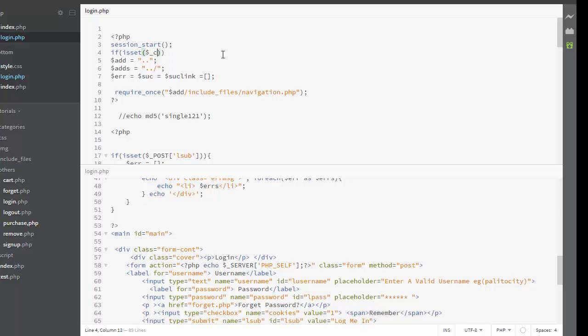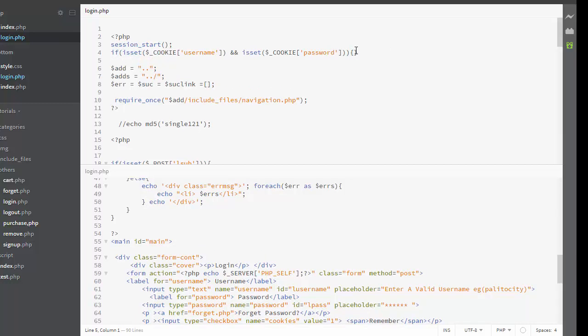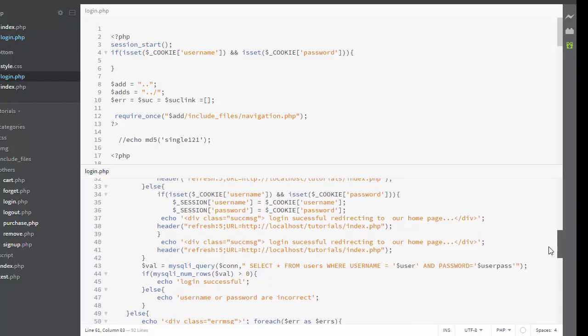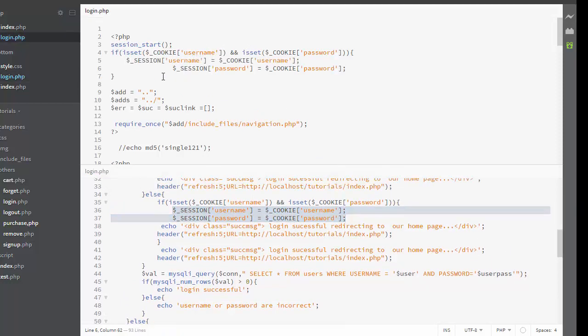If it sets cookie username and password, we want to set our session username to be the cookie username. So let's just copy and paste. So that's all.